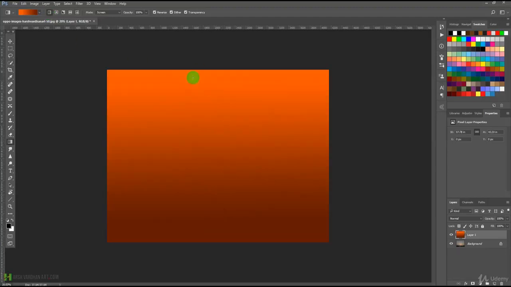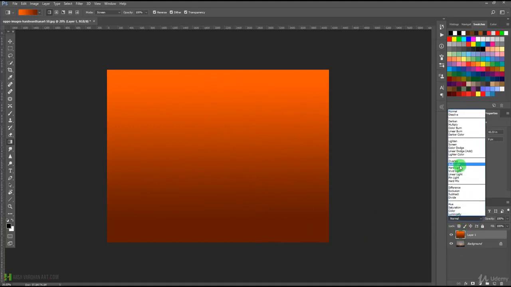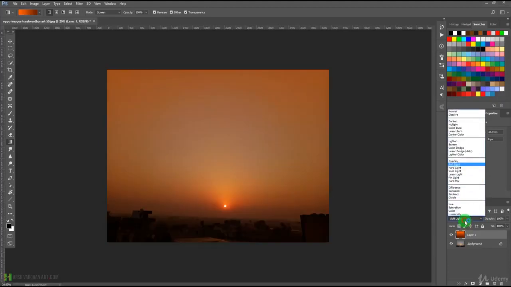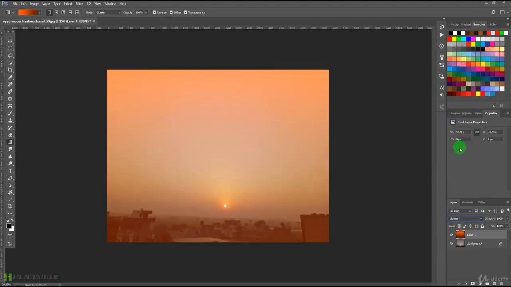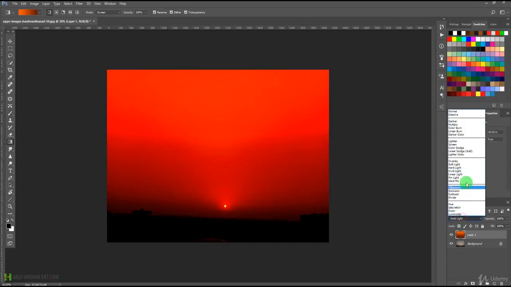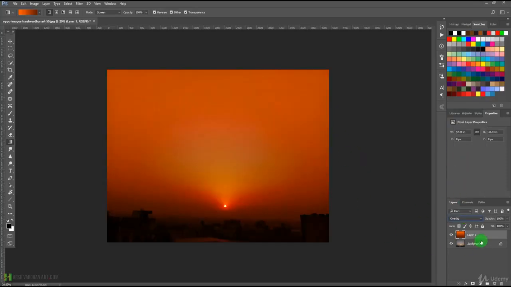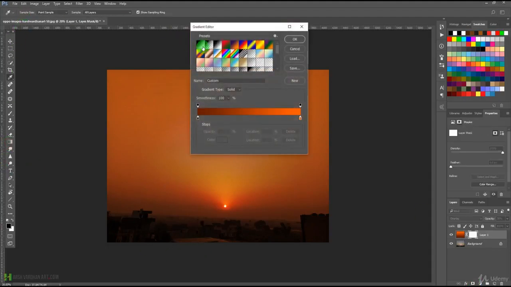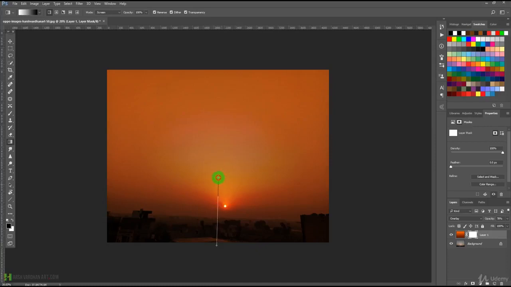And this time selecting this linear gradient, I can click and drag it down, and it is going to cover up this thing entirely. And I'm going to change this layer blend mode to, let's say, soft light, or I can change its layer blend mode to screen, or let's say vivid light. We can try different ones, whichever looks good, or we can go for overlay as well, and we can lower down the opacity. And here what we can do, we can create a layer mask. And now using the gradient tool and selecting this black to white gradient, we'll press OK, and now we'll click and drag it outside.